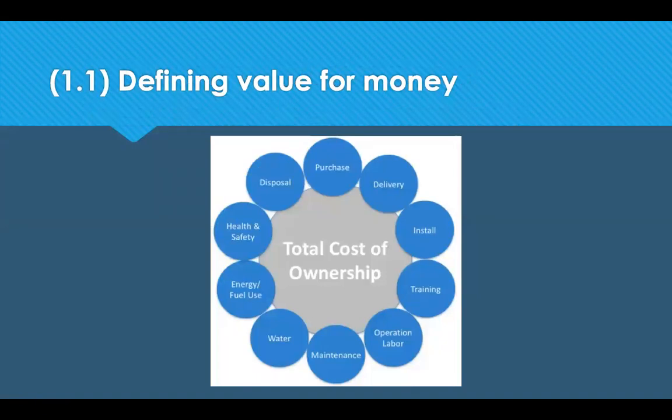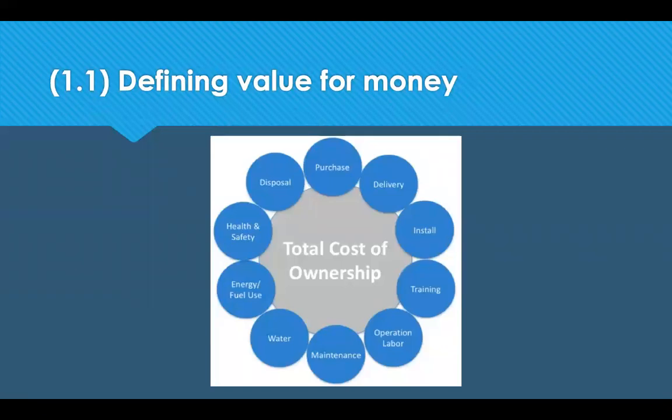So we're going to start by defining value for money. So let's start with the word value. What does value mean? It's the extent to which a product or service supplied to a customer meets their requirements. And that can be assessed by whether the customer is willing to pay for a product or service. And do remember, what's valuable to one customer isn't necessarily valuable to another.